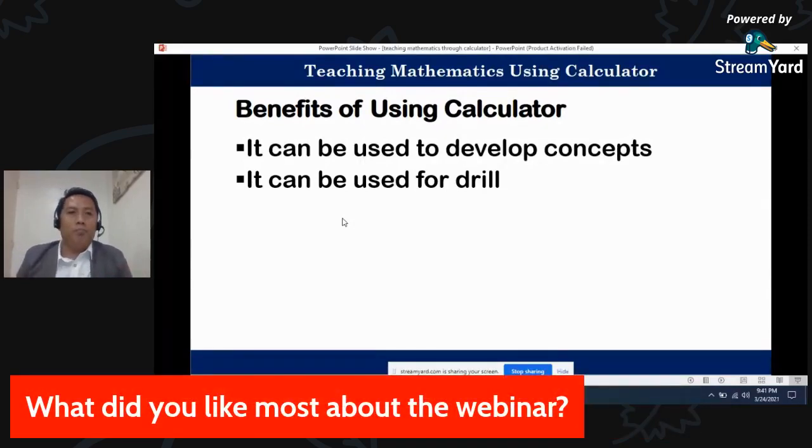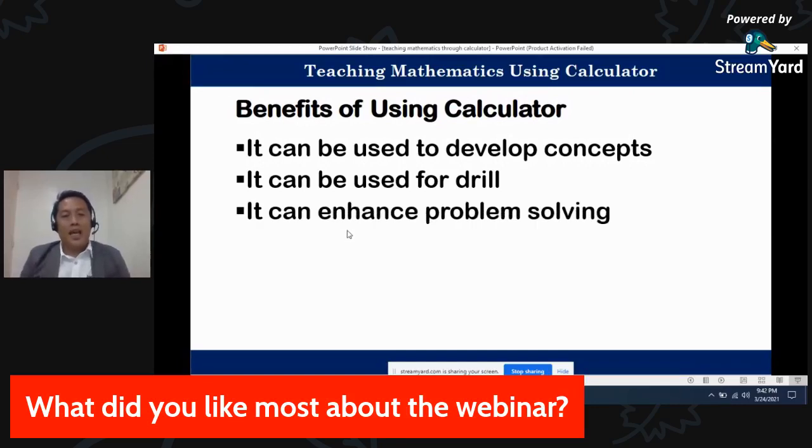There are many activities. You can search the internet for different activities that use calculators in drills, in establishing the mathematical skills or concepts you want to deliver, not just for elementary students, but also for high school students, senior high school students, and even college students.